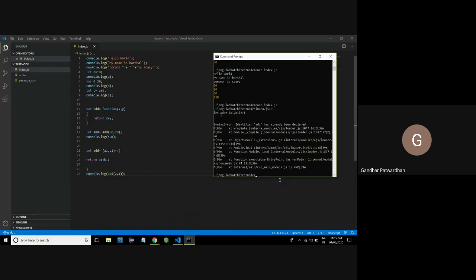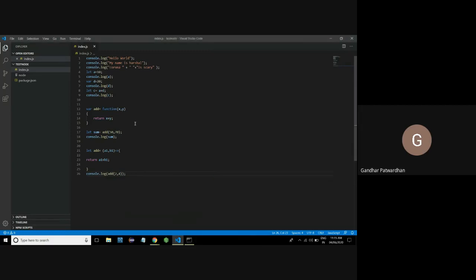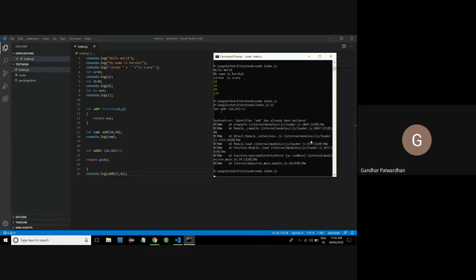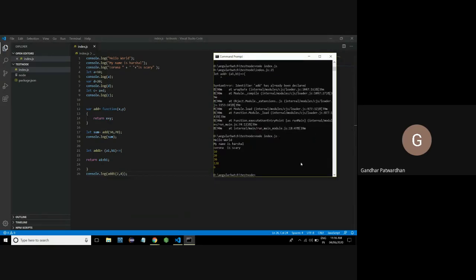Add has already been declared. Have you taken add? Oh, it's add. Call it, give it a name, add one. Now see. Right, so what we see is 6, 2 plus 4, 6.